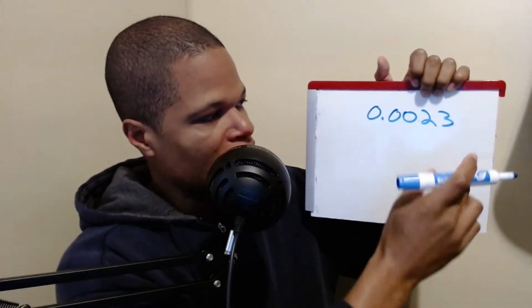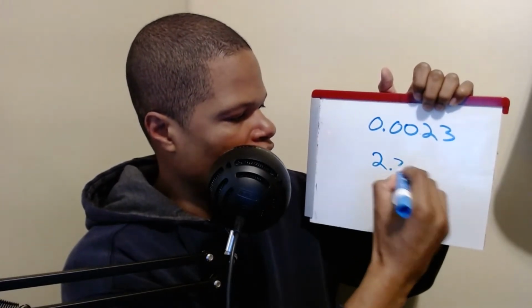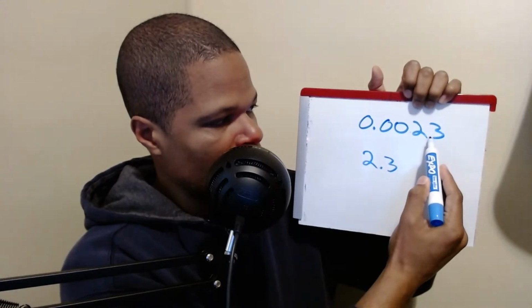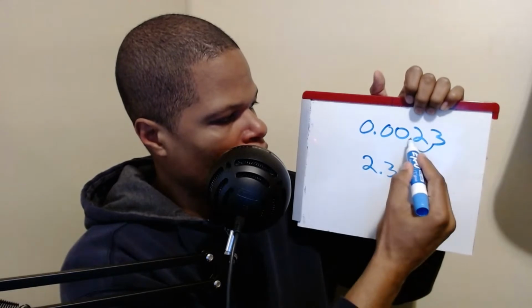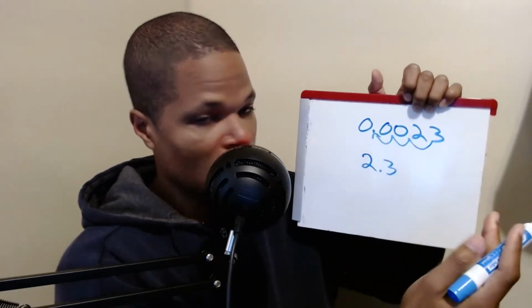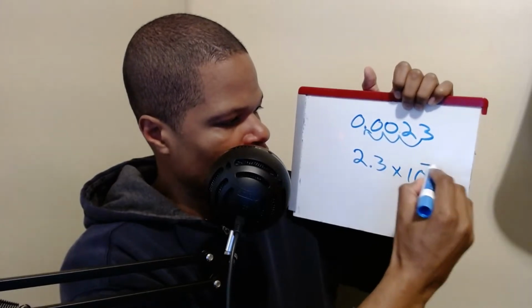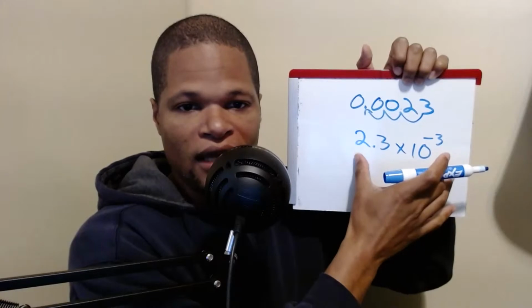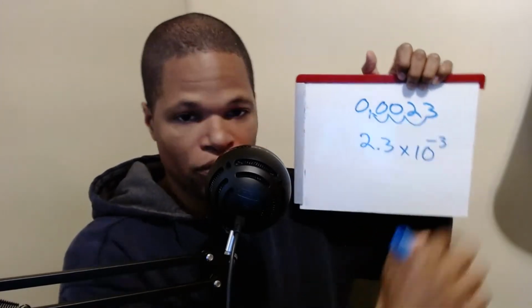Okay. But listen, this can be in scientific notation too, but you have to go the other way. In other words, to go from where the first two non-zero numbers are, which is right here, to where the decimal is here, you'd have to go 1, 2, 3 places, but to the left. So in scientific notation, you'd say 2.3 times 10 to the power of -3. Even if you wrote that out in the calculator and multiplied it out, you'd get 0.0023.